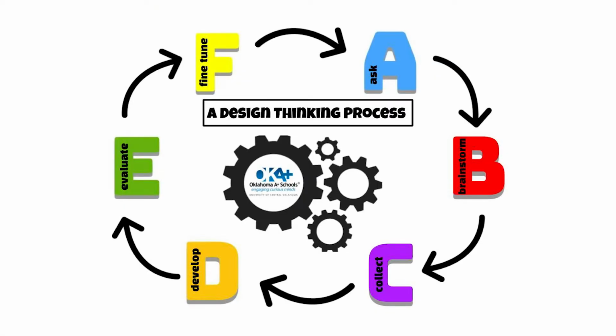With any project, we are going to A, ask, what is the problem, or what am I trying to create or solve? B, brainstorm. How can I solve or make what I am trying to create? C, collect. Collect information, data, or use prior knowledge to help create your project. D, develop. Start creating your project. E, evaluate. What works, what doesn't work, and what can I do to make it better? F, fine-tune. I will try again until my design is where I want it to be.